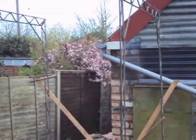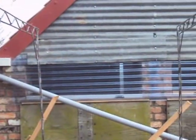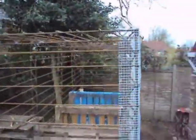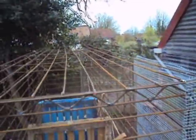Here they are, about 1 meter apart. I fastened rods to the frame's neck, spacing about 10 centimeters or 4 inches. The ends, bottom and sides were all done the same way.